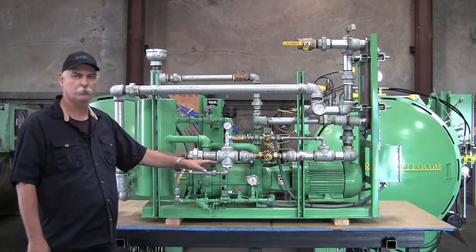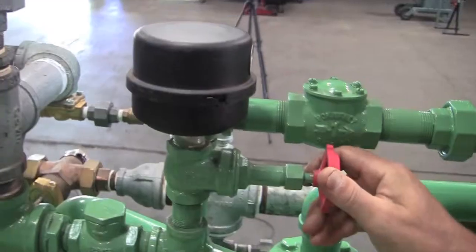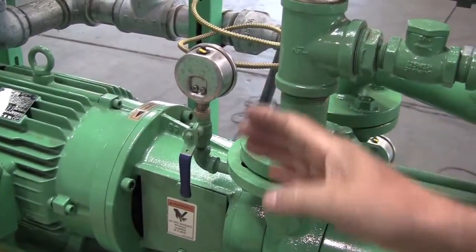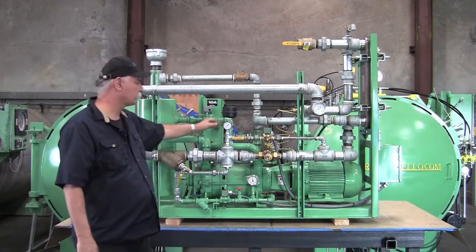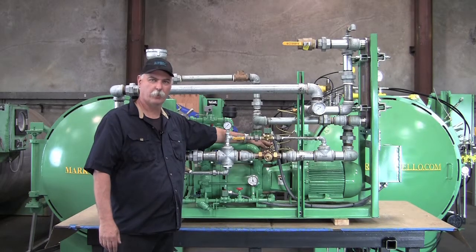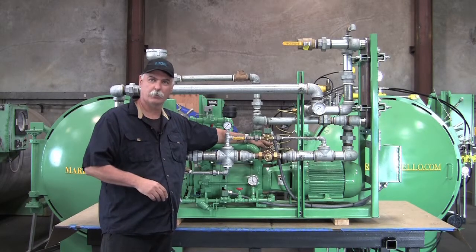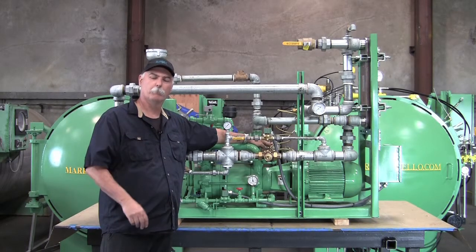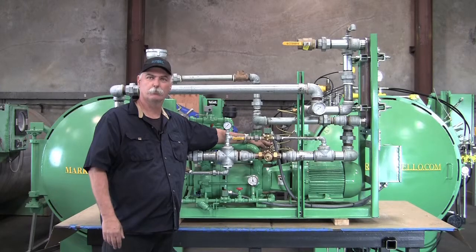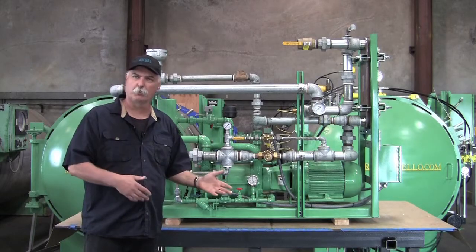The last thing you're going to want to see on these pumps is the air intake valve, which is right back here. It has a gate valve down below it and also a gauge off to the side. You're going to want to adjust this gate valve accordingly to see the gauge pull on the negative side of the vacuum. The more closed it is, the less air you're letting in on the service side, and the better your vacuum is going to pull higher vacuums and get them quicker. You'll only want to do both of these adjustments while the system is pulling your pre-vac.